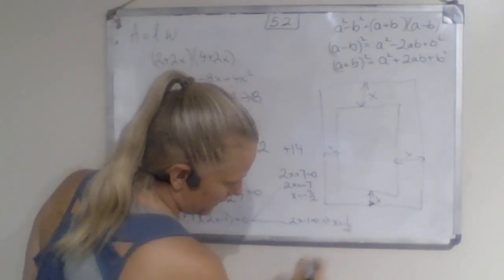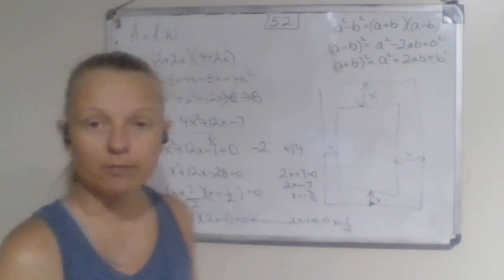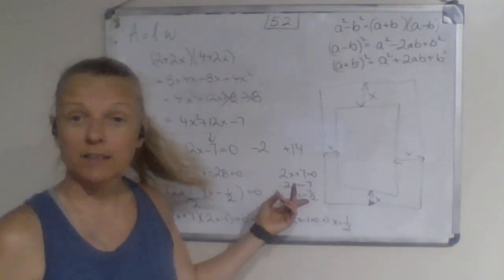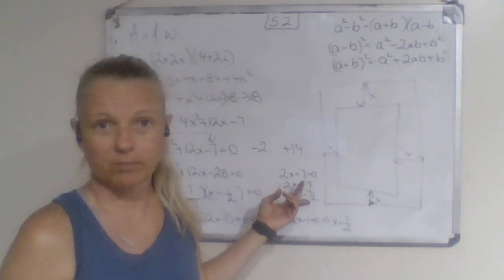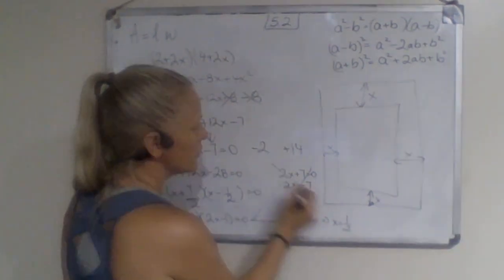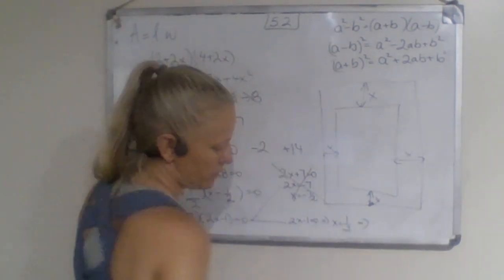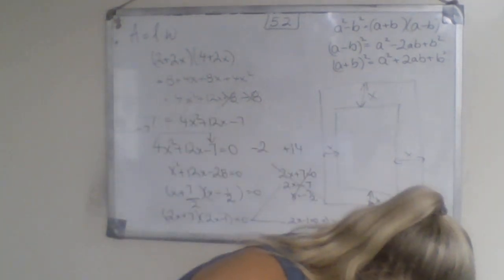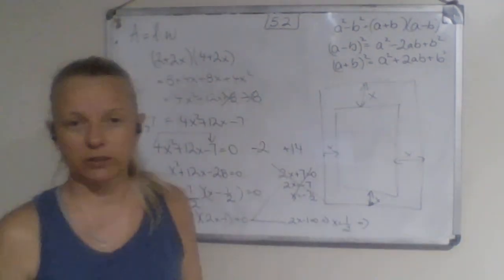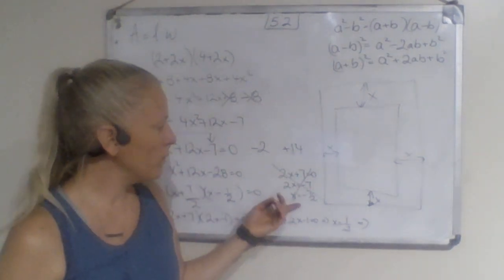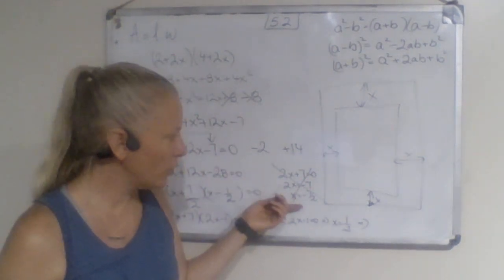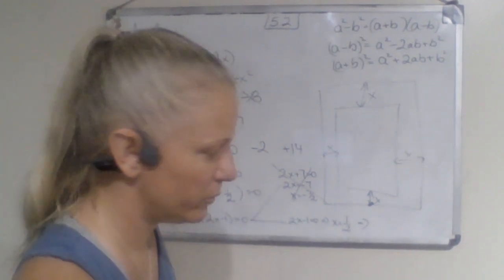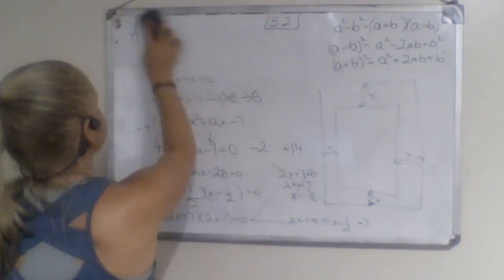Now, think about it. This is a real life problem. Can we ever have a border of negative 7 over 2 or negative 3.5? No, we can't work with negative numbers. So my only option is my border has to be 1/2 of an inch, right? Is this feet or inches? I don't remember. Oh, 1/2 of a foot or 6 inches because we're doing it. So when you do real world problems, you always take out the negative solution, because in real life we can't do negative something.